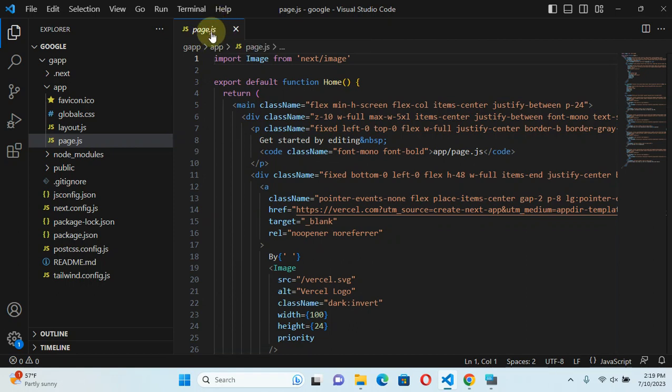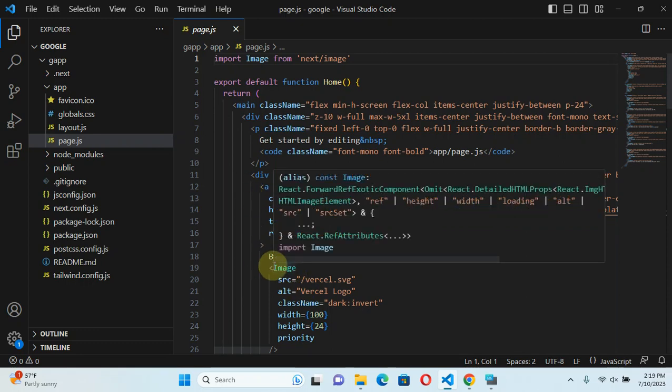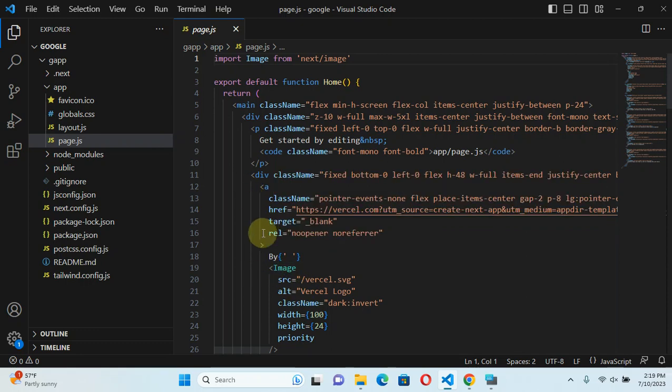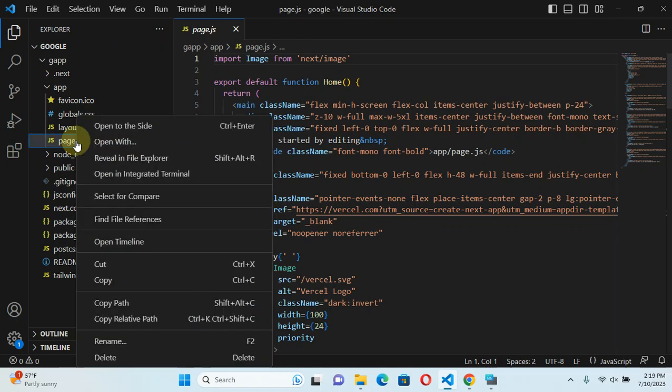But when you make it .jsx, React IntelliSense becomes active and you can use it. So there is no difference between JS and JSX in terms of the file extension. There is no error that will happen. So let's quickly do that and change this to JSX instead of just JS.